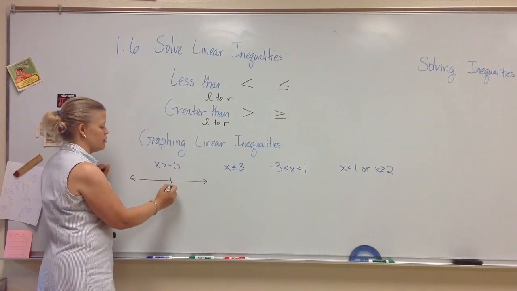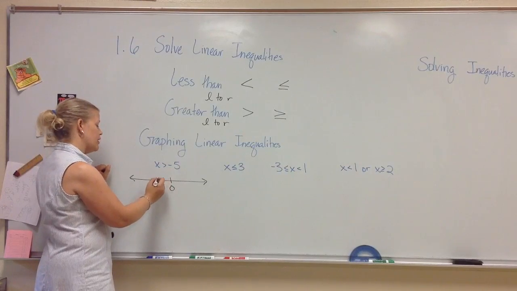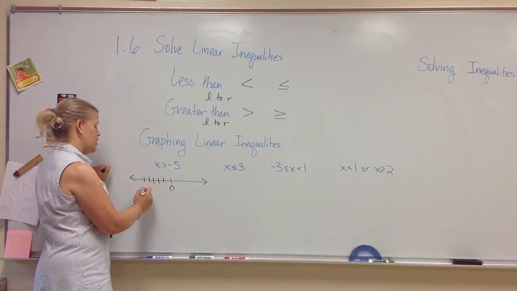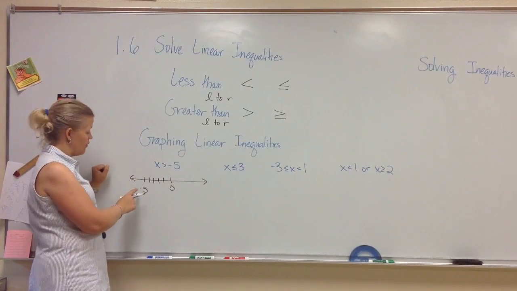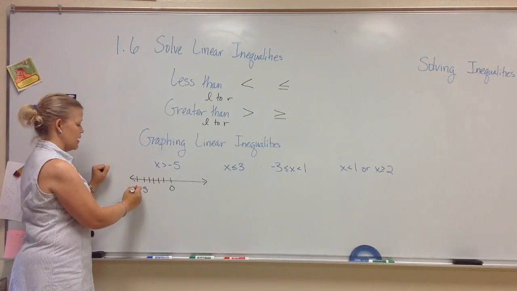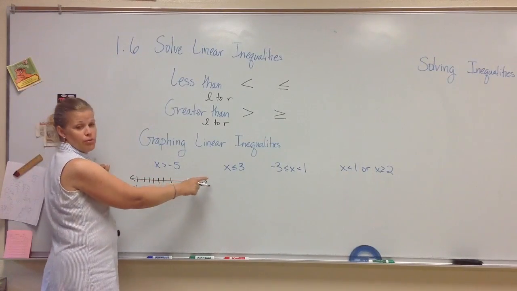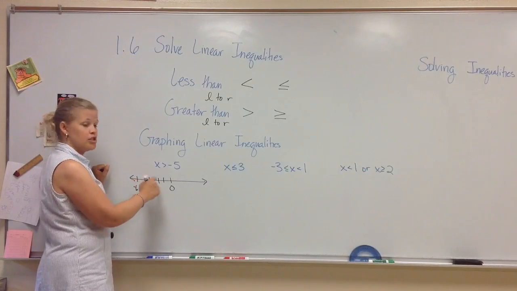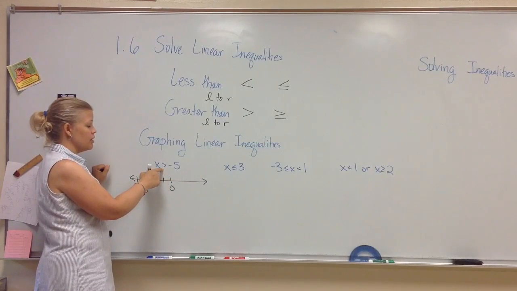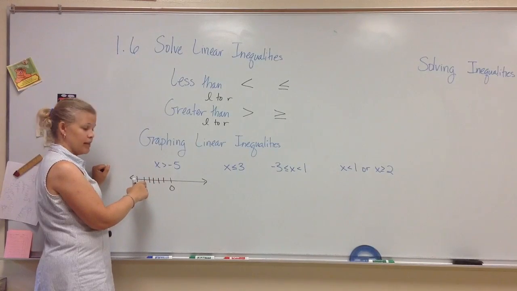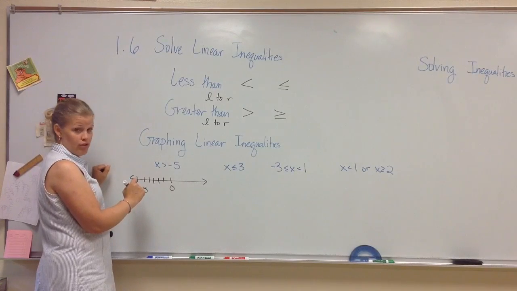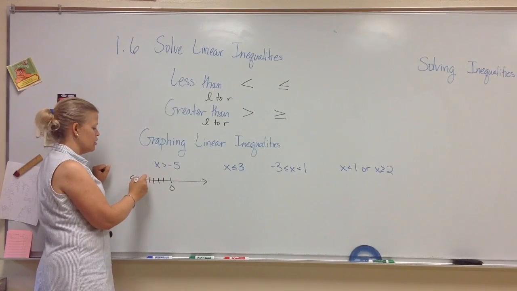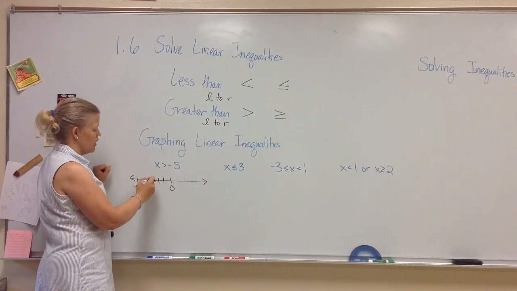So we don't want to just write it like this. Sometimes it's nice to represent it with a graph. So back to our number line. And you find -5. Now, where are all the numbers that are greater than -5? Are they to the left, things like -6 and -7, or are they to the right? Most of you are really good at this. You know it's to the right. And the one thing that we're going to do, because you could be here at like -4.9999999, and that is greater than, but I don't want to write that out, so I'm just going to use a round circle. And it means every number except for -5.